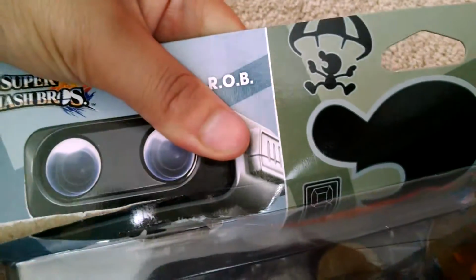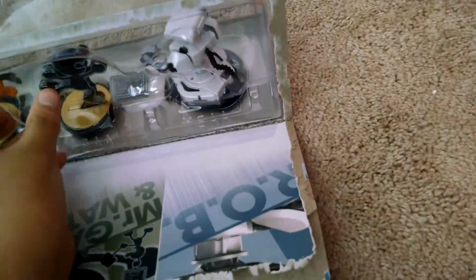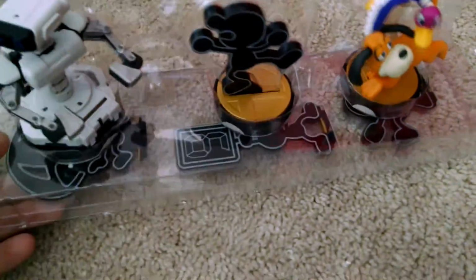Man, this box looks really tight, but I had to open it. Oh, wait, there's a little strap here. There. Oh, man, I'm trying to open this. Oh, yes. Oh, yeah, yes. All right, now let's do this. Hold on. This is kind of hard to do. Now, get out of here, you stupid box thing. And now, here it is.